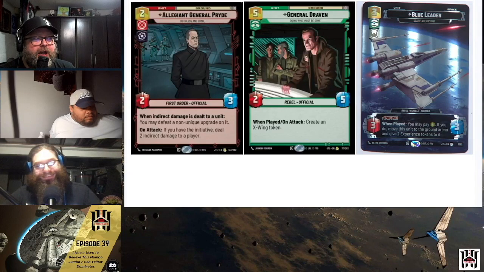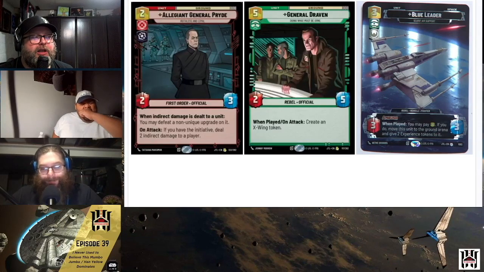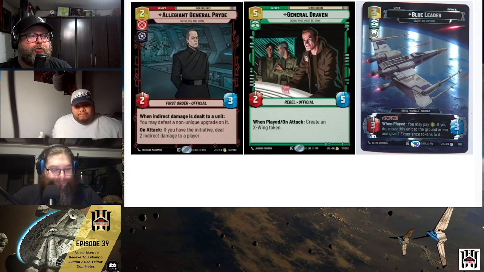But this official says when indirect damage is dealt to a unit, you may defeat a non-unique upgrade on it. And then he has an on attack: if you have the initiative, deal 2 indirect damage to a player. So that's for 2 costs. This is great in my opinion. I know people, I don't know. We haven't actually had an indirect damage conversation on the show. To me, indirect damage is going to be amazing.